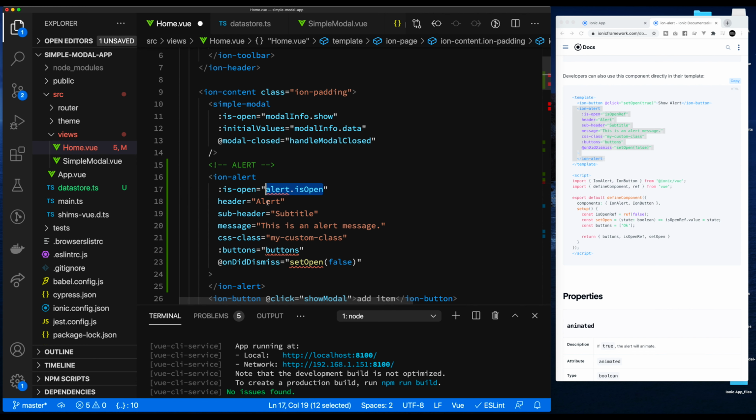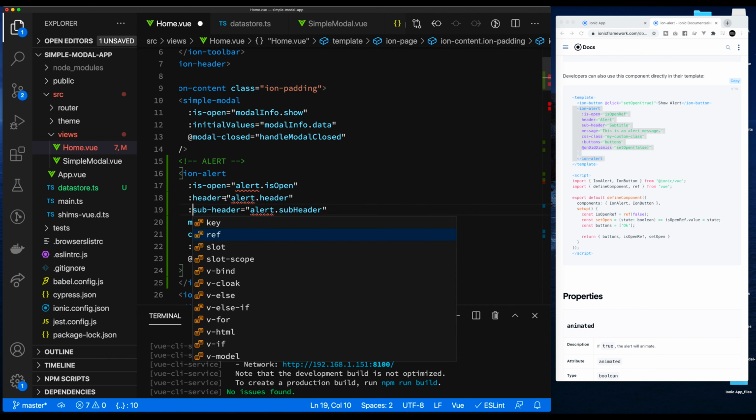I'm using a similar model as I did with the modal, where I'm creating one reactive element that has all the information that I need to hide and show the alert. I'm calling that reactive variable alert, and on it I need an isOpen, which I'll set to true or false to hide or show the alert.